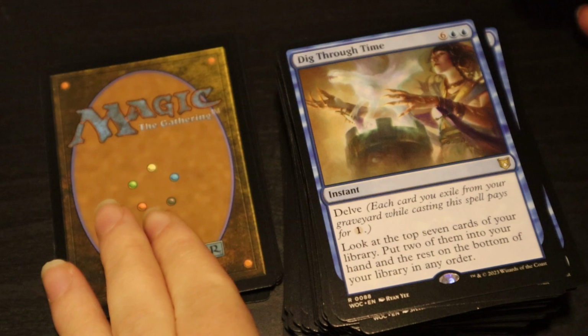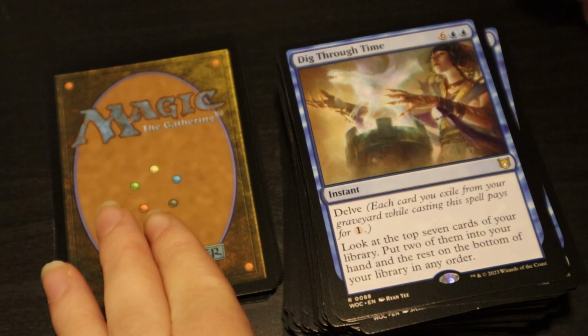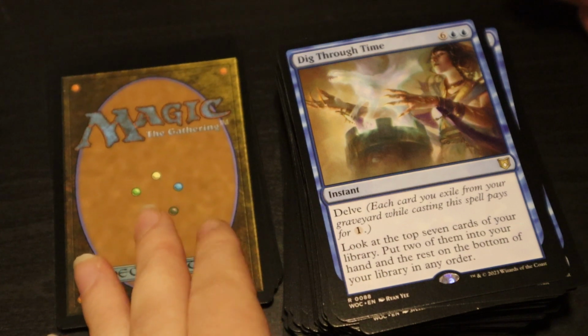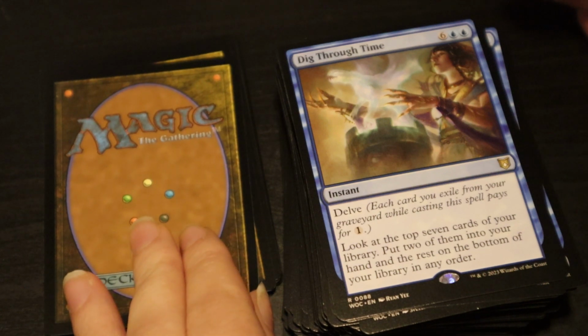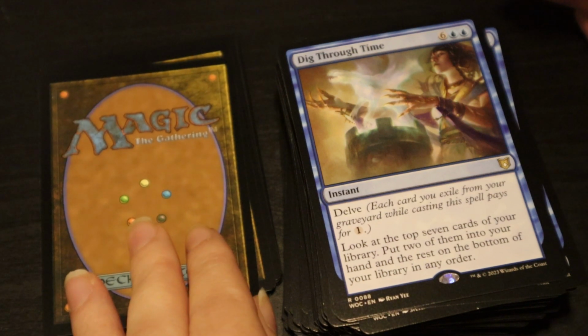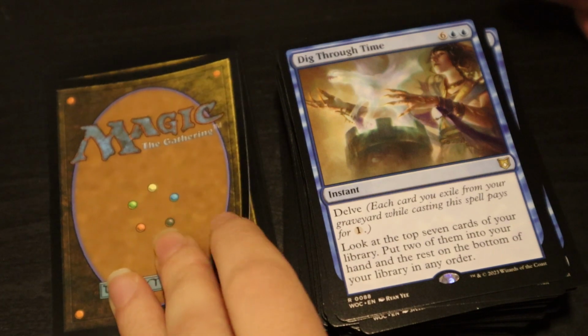Next is Dig Through Time, a blue instant. Delve. Each card you exile from your graveyard while casting the spell pays for 1 mana. Look at the top 7 cards of your library. Put 2 of them into your hand and the rest onto the bottom of your library in any order. That's a lot of mana to be paid. That's 8 mana, basically just for scrying. Like, what?